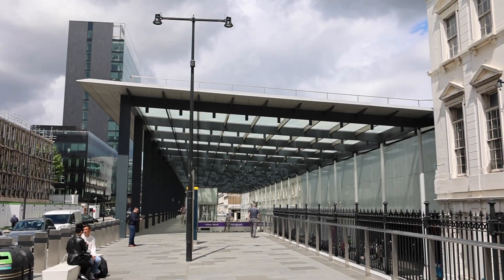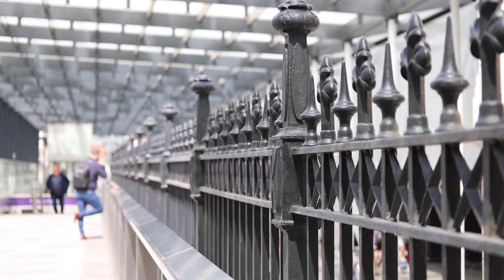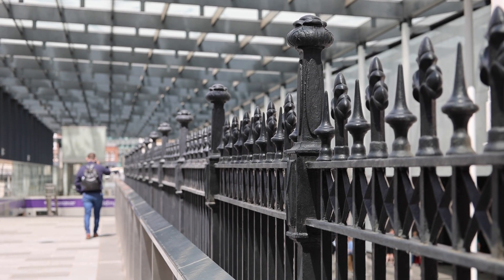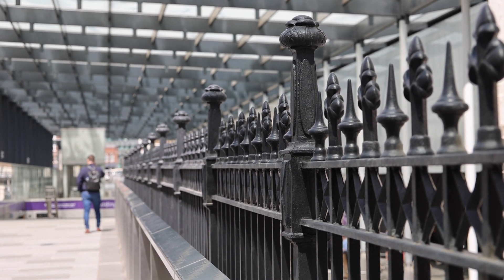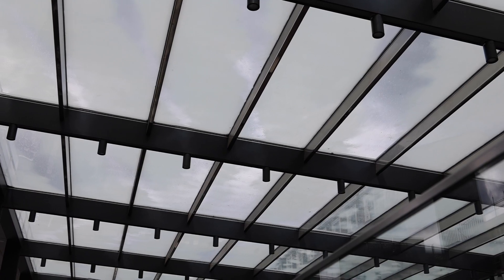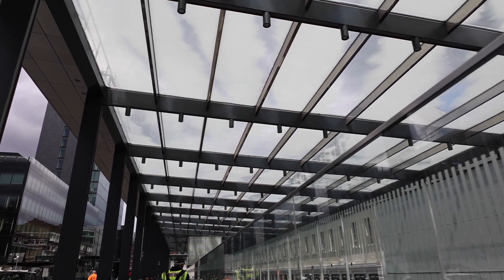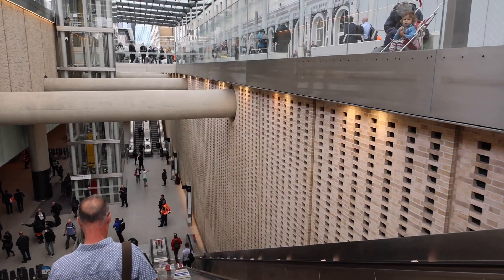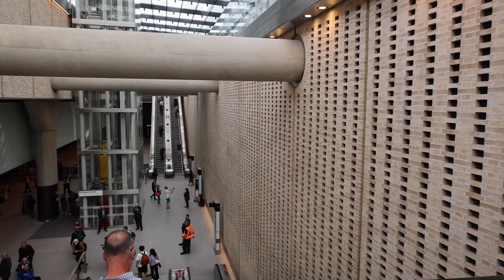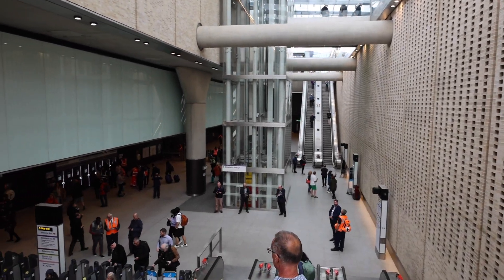The entrance to the Elizabeth Line at Paddington is alongside Brunel's Great Western Railway station and it does a fantastic job connecting new and old. One of the subtle ways this has been achieved is by reusing the Brunel-era railings from outside the original station in the new design, instead of the standard Crossrail handrails. Outside there is an opportunity to look at the large glass canopy that covers the station, while allowing large amounts of natural light down to the ticket hall and platforms. On the way down the escalator we get our first glimpse of the brick and bronze materials used throughout the station, chosen to provide a glow when sunlight hits them.